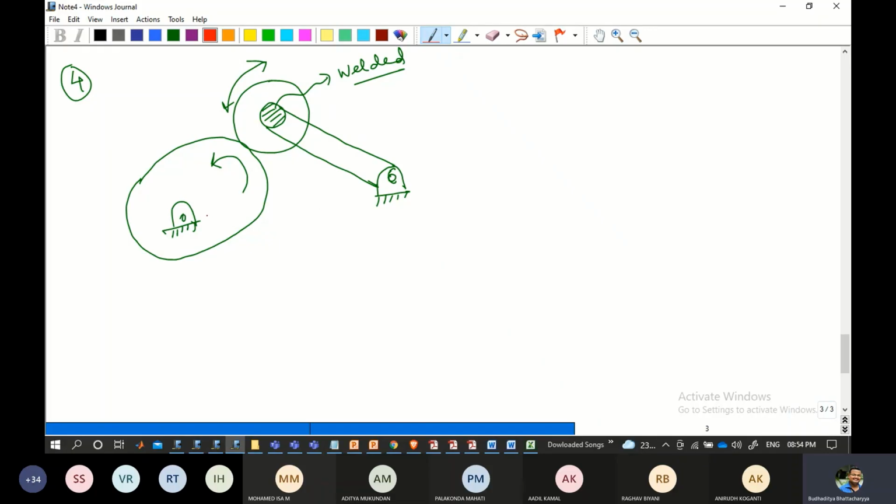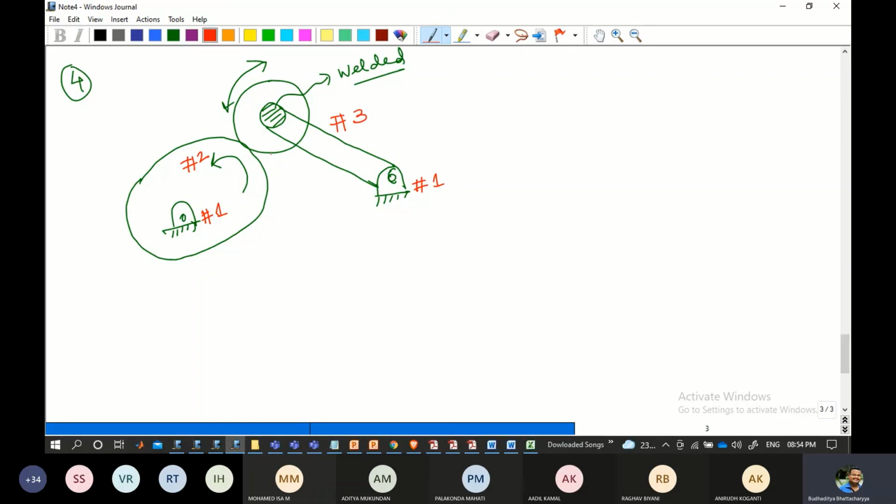In the same way, just like we have done previously, see over here, these are the fixed links. So basically this fixed link will be considered as #1, and this is also #1. The second link is this particular link which is rotating like this, so we can say this is 2. And as I said, the whole structure is 1, so basically we will consider this as 3.